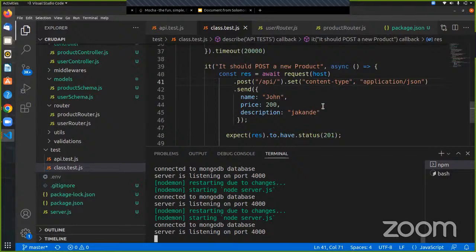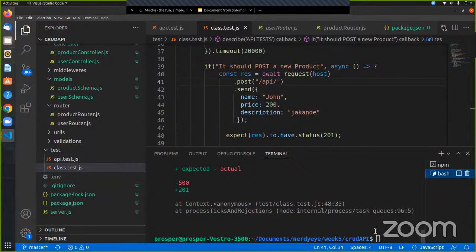Name, price, description, content type. Course. See, that works.